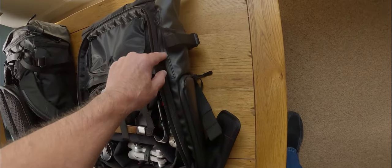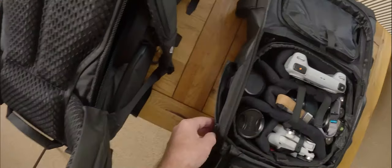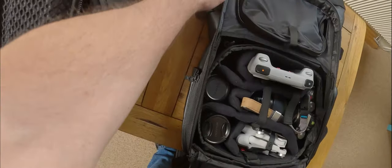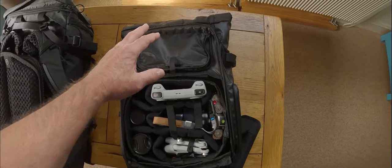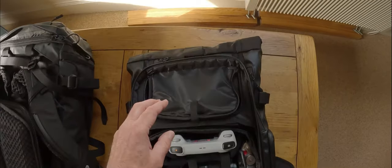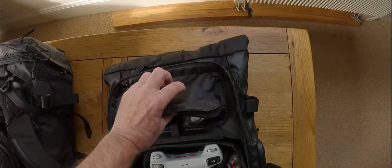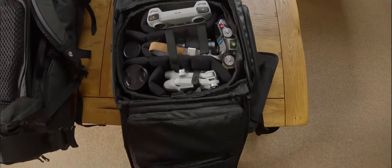Side pocket here allows you to put your keys, a key fob, in there. This is just a waste of space. This side is where you could attach, well, I will put my tripod there, hold it in place. And there's a roll top up the top which extends by another 5 litres, I believe. So your coat and jumpers and sandwiches can go in there. It is an awful lot lighter. This zip here opens a dedicated soft-lined pocket, for your specs and things you want to get in a hurry.